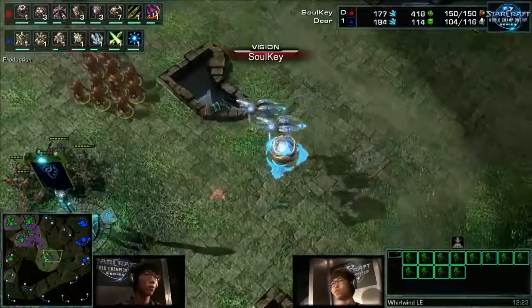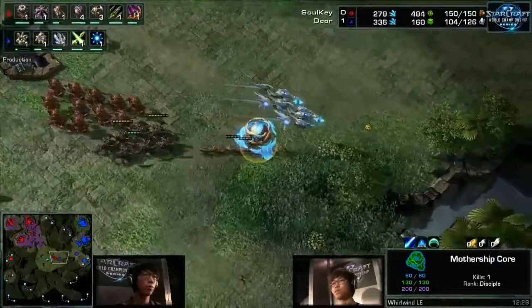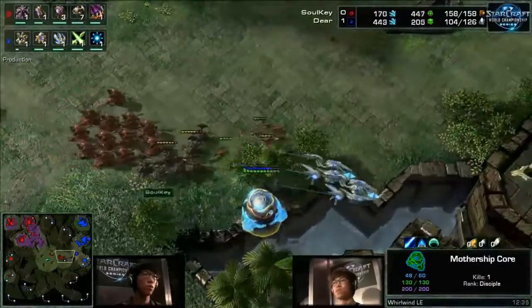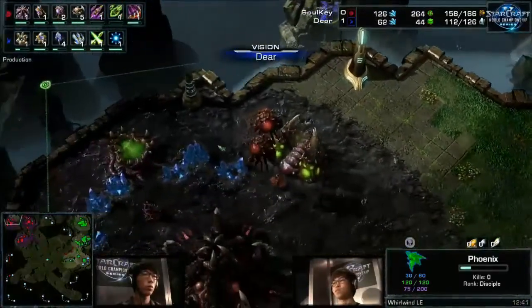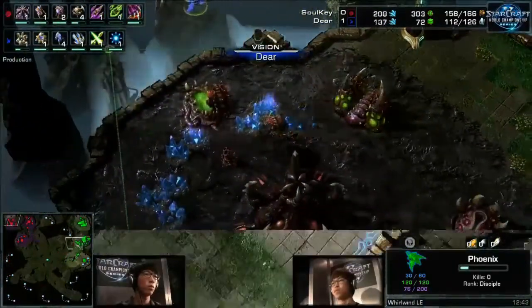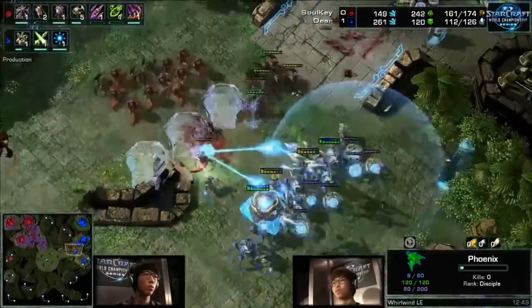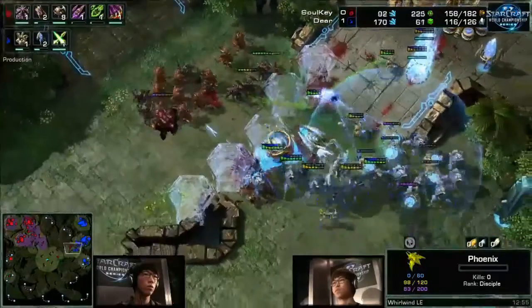This is going to force a reaction. He needs to get his Void Rays out of there as best as possible. He does have a recall. Is he going to use it, though? That's the big question. He will not catch up. Muscular Augments is not finished for those Hydralisks, so it gives him a little bit more time, but SoulKey preparing the attack. Deer still scouting, but SoulKey, an uncharacteristic move, stepping in, leaving himself open for a retreat path.